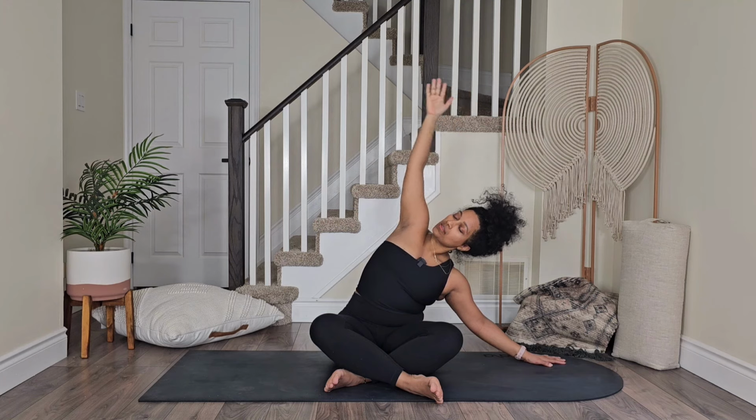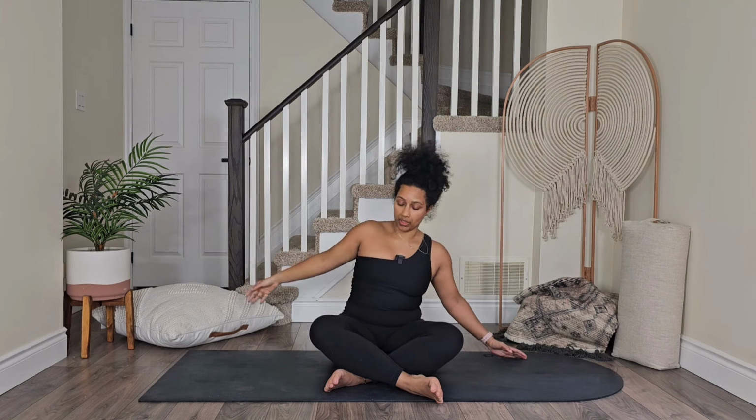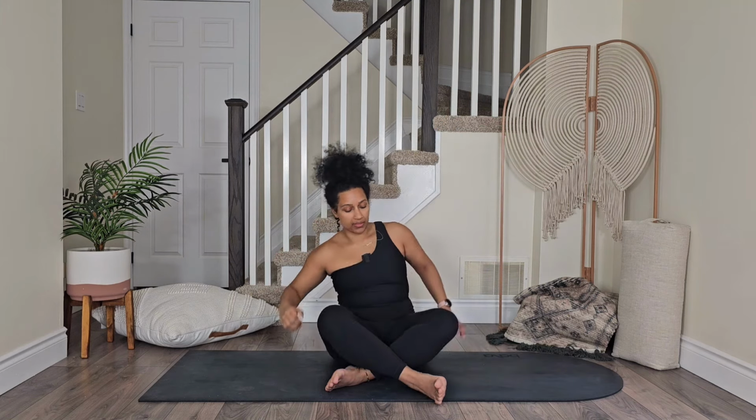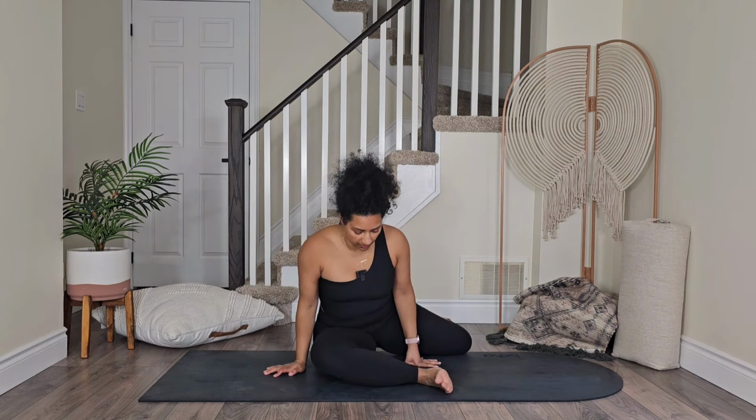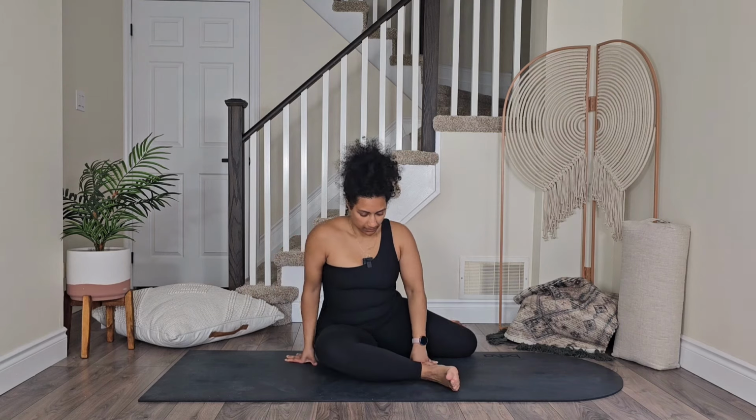Gently rise all the way back up. We're going to unravel that left leg and swing it out behind us. Finding deer position here. Inhale the arms to come up.